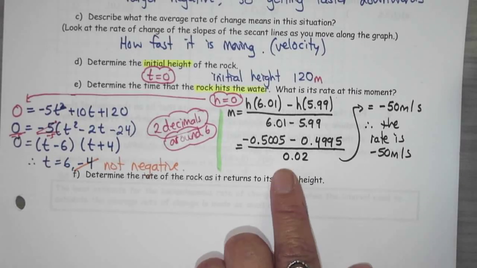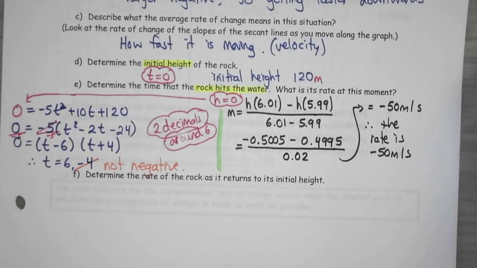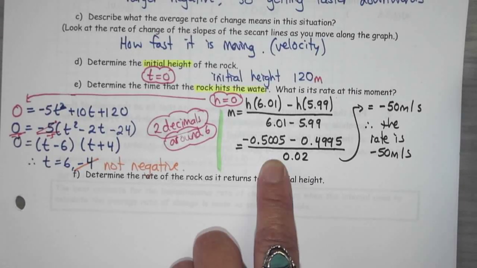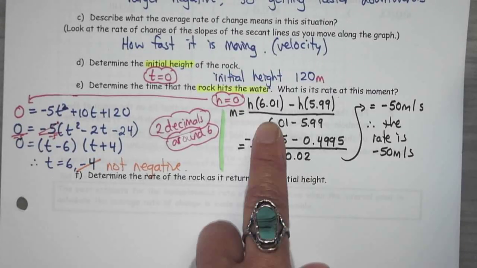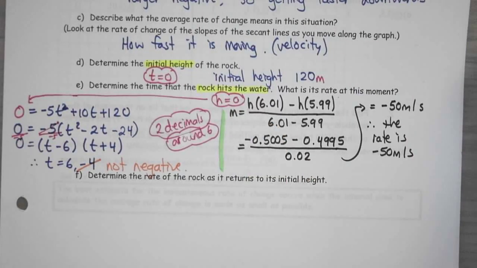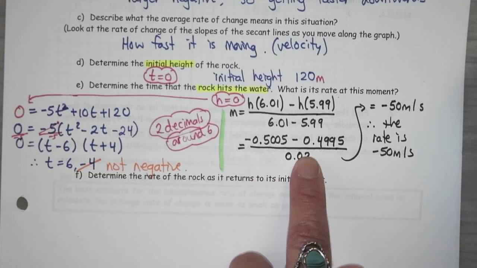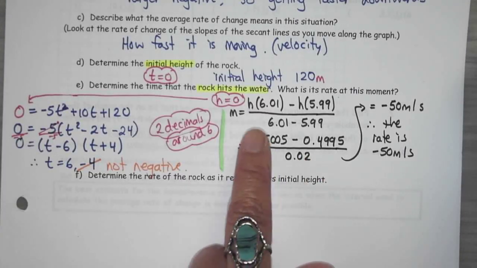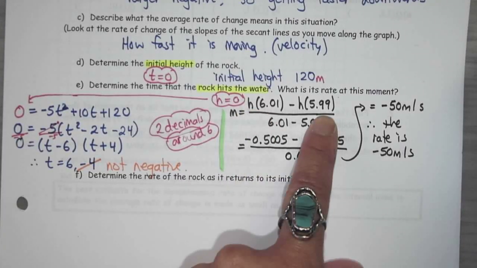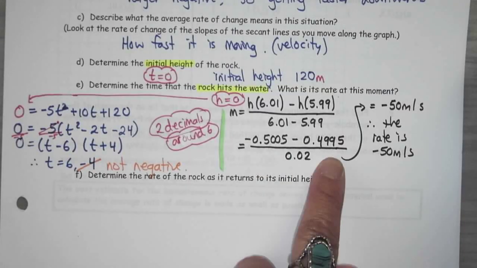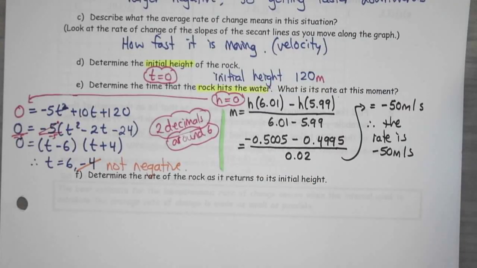So that's all it is. I don't want you to show me the steps. You can if you want, but again, having to write it twice with decimal places is just a lot of work, right? So I know you can calculate easy calculations like this. All I want is for you to show me what you're subbing in, right? Use your function notation. Show me what the two values are that you got. Keep as many decimal places as you can.